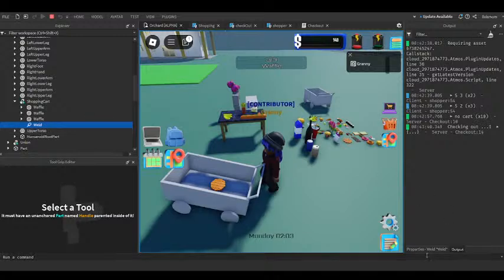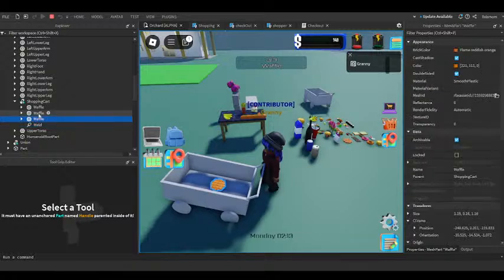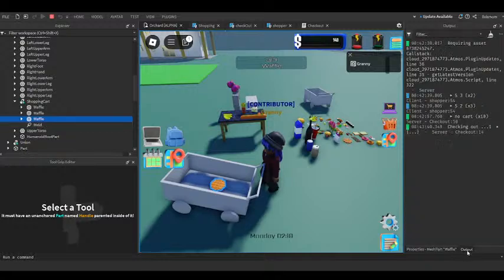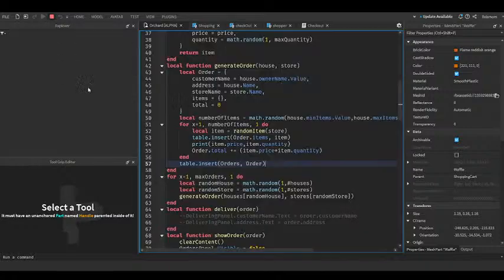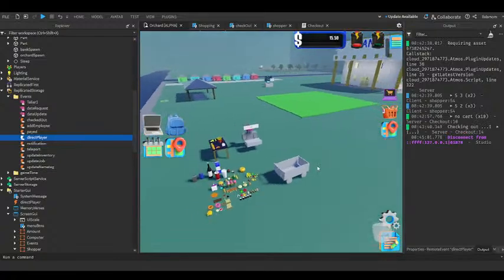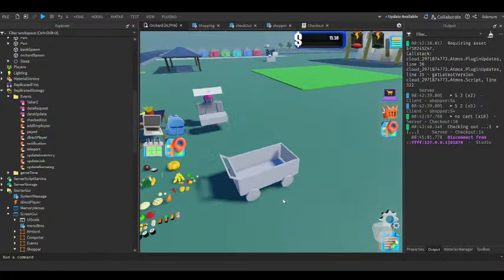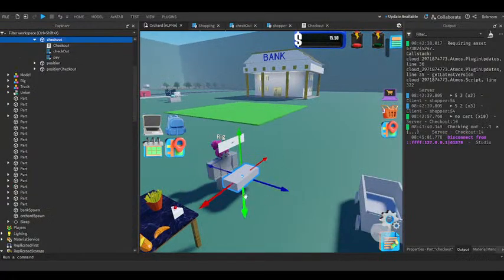We do not want the weld. Okay, let's just check the shopping cart. We need that weld, which is connecting us to the shopping cart, so we can't delete that. Apart from the weld, we need everything else, but it only gave us the weld and not the other things. That's because we put them in a local script. Oh, so all our items while we're shopping are done in a local script, which means that when we go and check out, they actually don't exist on the server, the game server.